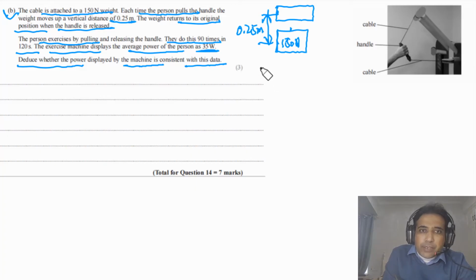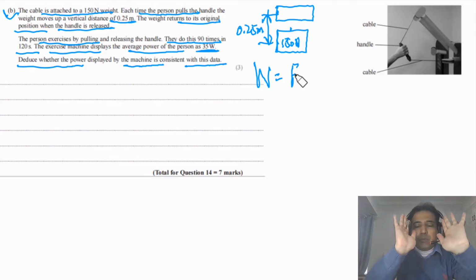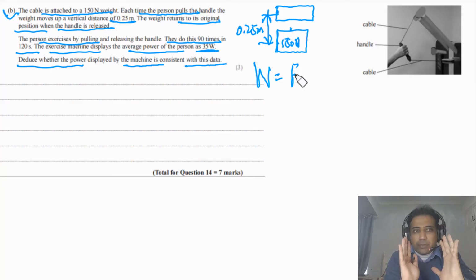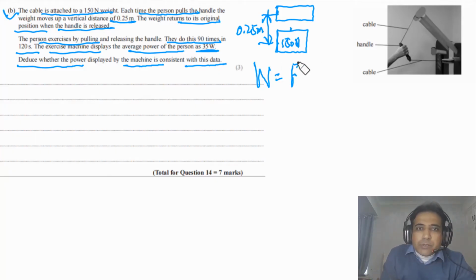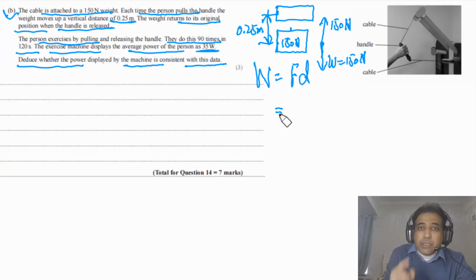So in this case we can find out, first of all, the work done. So the work done will be equal to force. The person is moving with constant speed. So this is the assumption. The person is lifting this weight with constant speed. So constant speed simply means that the force applied upward on this one is also 150 newtons. So 150 newtons on the weight is up, and the weight is acting down. Weight is 150 newtons.